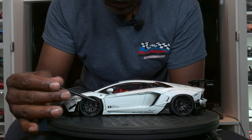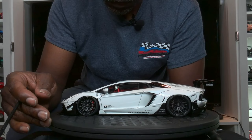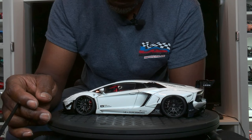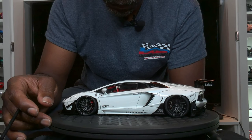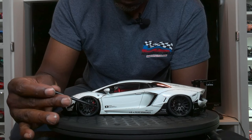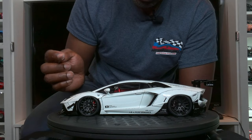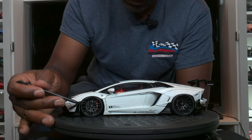These are forged star rims, and on the real car these are painted satin — not a shiny finish. On the Auto Art, this looks more like a flat finish, which is a bit off. Also, I'm really surprised because Auto Art's been doing this quite often with their newer models: there's no scripting on the tires at all — none of the manufacturer scripting, nor the painted lettering that Liberty Walk Aventadors would typically have. It's a tiny miss from Auto Art.